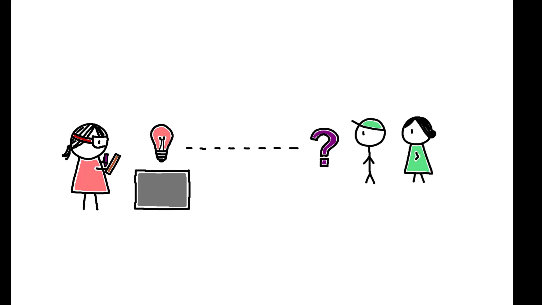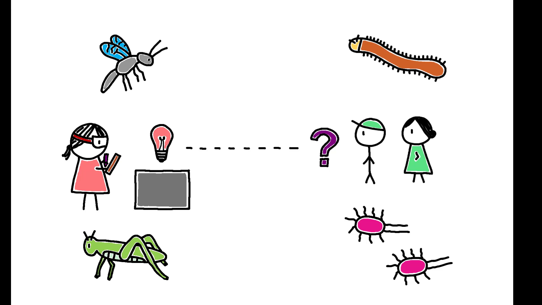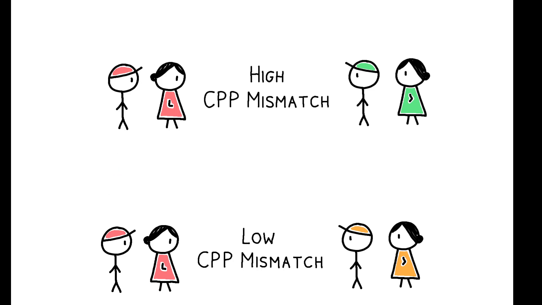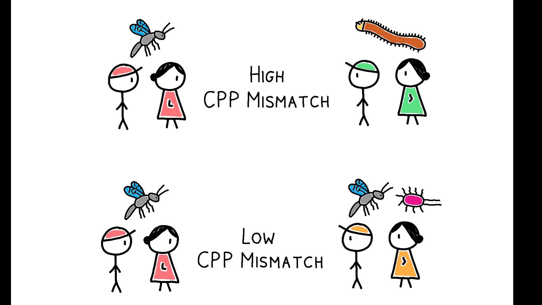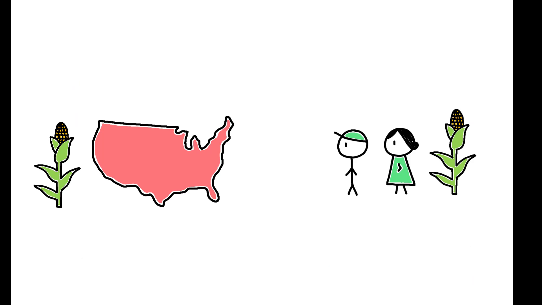Given these patterns, the question is whether inappropriateness shapes technology diffusion. Do ecological differences prevent a technology adapted for one environment from being applied in another? To answer this, the authors develop a measure of CPP mismatch that summarizes differences in the CPP environment at the level of a given pair of countries and a given crop. They find that ecological differences are a substantial barrier to technology diffusion: CPP dissimilarities reduce international technology transfer by 30% for the median crop and country pair, and the effects are between 6 and 30 times larger when it comes to frontier innovators.